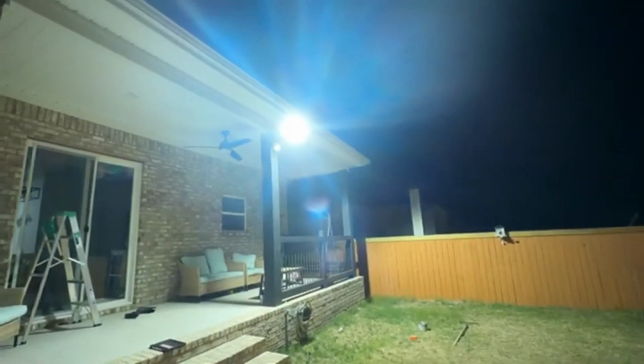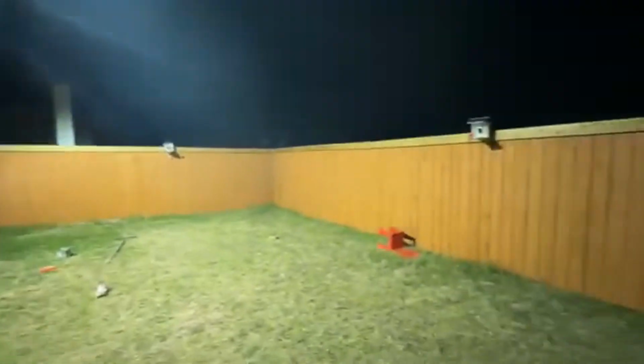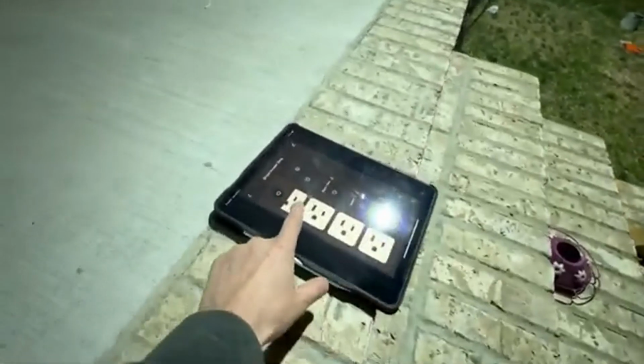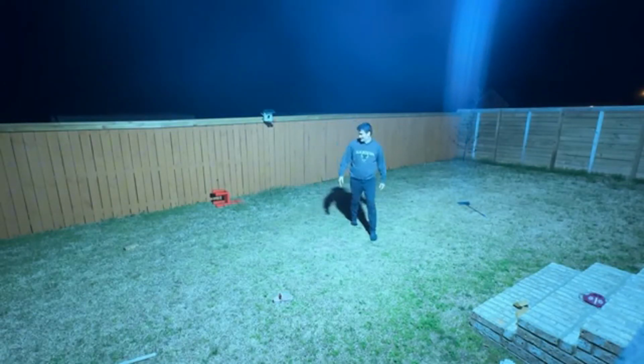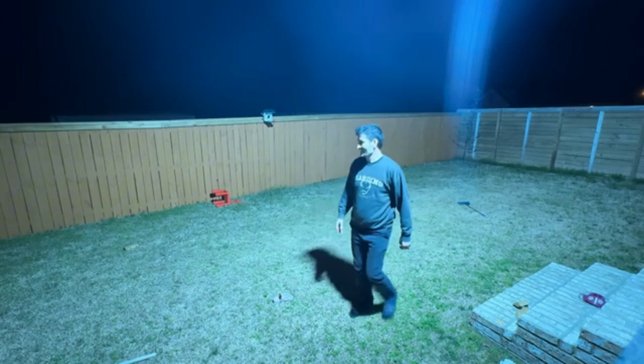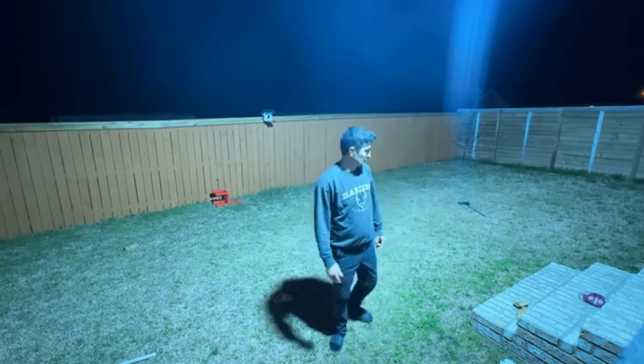Now it's gonna kick in. Check this area. It is like daytime. And we can turn it off from here. I'm gonna put the dimmer later and show it to you. And now, let me go ahead and turn it on. 3, 2, 1. You see? This is an awesome light. This is what we've been looking for.